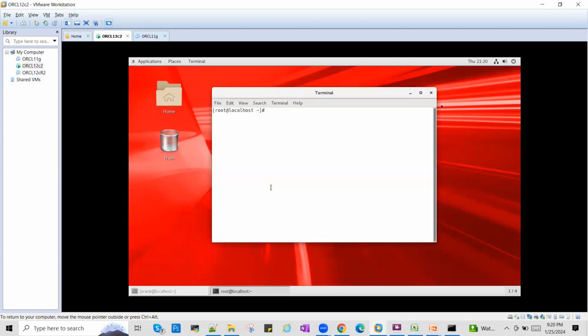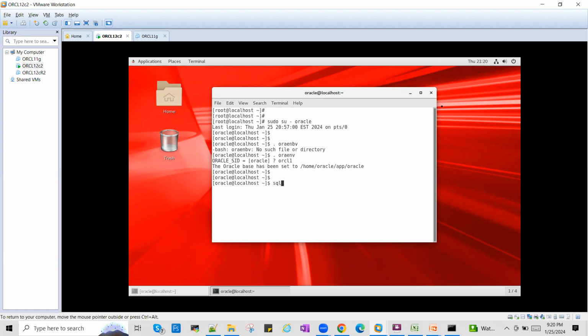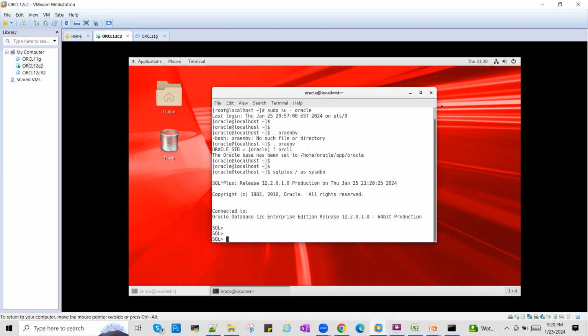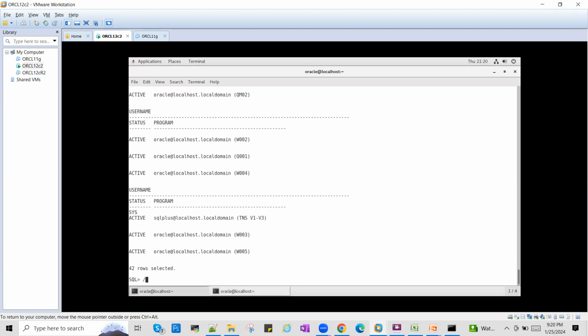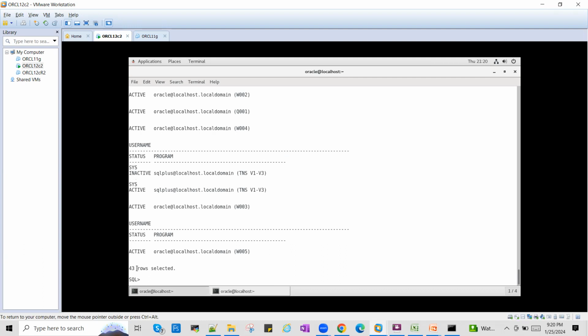I'll open another terminal and let's see. So I made another connection. Now on the first terminal, I had 42 connections. If I rerun that query, it has now increased to 43.